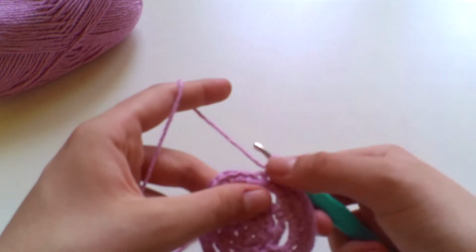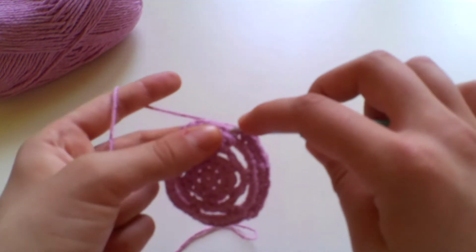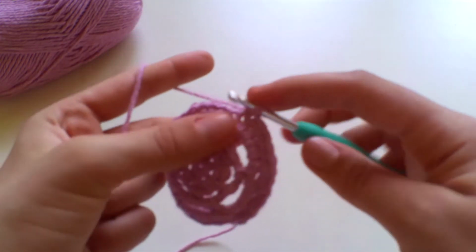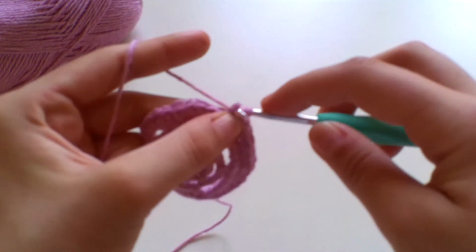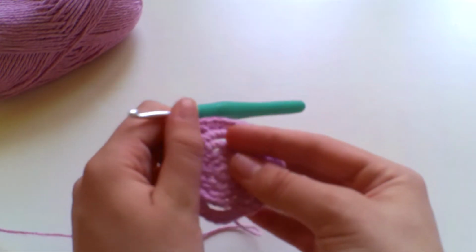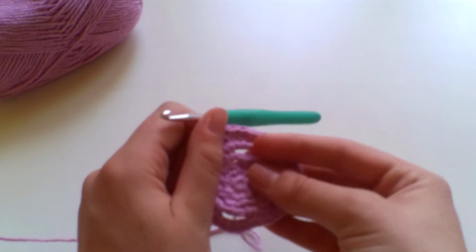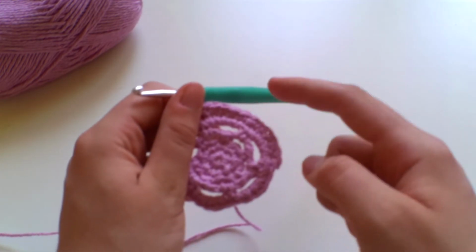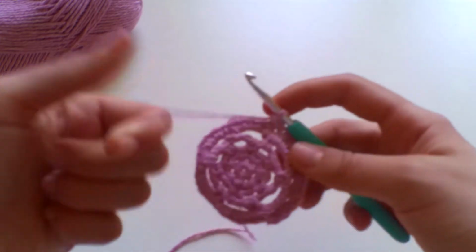So that's 4 double crochets, and then we're going to work an increase into this 5th double crochet. So 1 and 2. So go ahead and continue working that all the way along. 4 double crochets into each stitch, into the next 4 stitches, and then an increase into the 5th stitch.